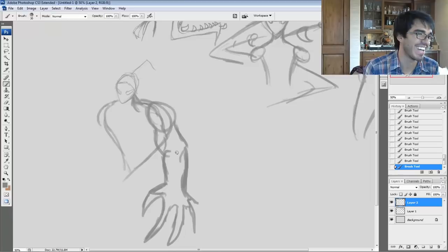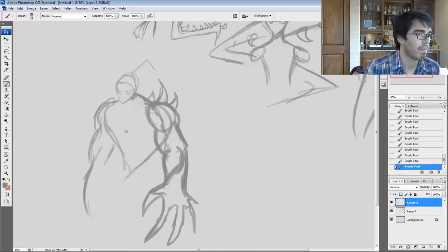This is so sloppy. But again, this just goes to show you guys, it doesn't have to be perfect. In fact, it should not be perfect. If it looks perfect, you have a problem. You need to go back and draw more sloppily. There we go.